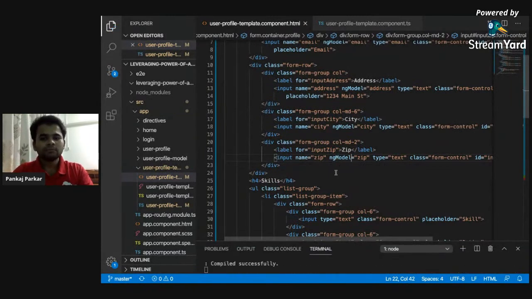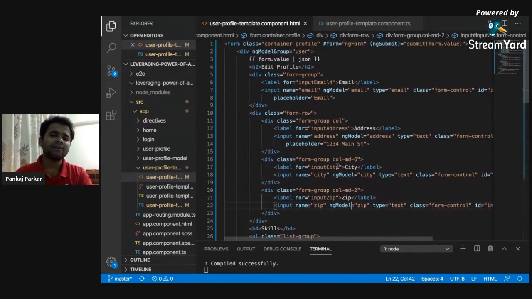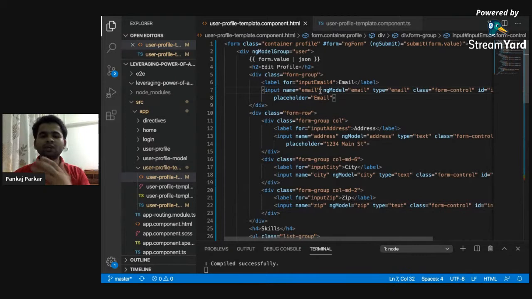Okay, so this is what the simple form is. So let's add some validation into it. Validation like the field should be required. If it is a number, then the number should have the minimum and maximum range. So how to do that? As I said, this is a template driven form. Most of the things you will be doing in the declarative way. What I mean by declarative is, you will be writing most of the time the directives or something on the HTML side.